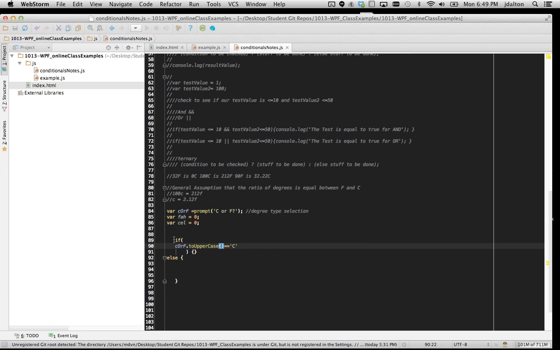All right. What did I just do? I took the value that's coming in from this prompt, and it's going to be either a C or an F, I assume. That value comes in here, and if that value, which I convert to uppercase, is equal to an uppercase C, then I am converting from Celsius to Fahrenheit.